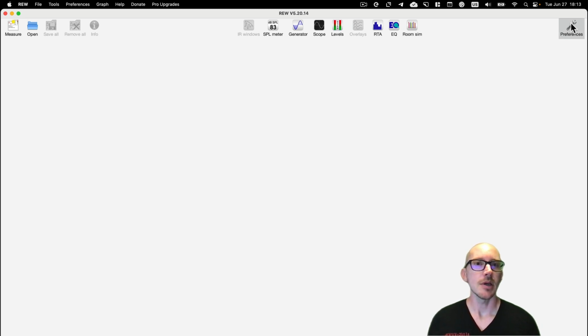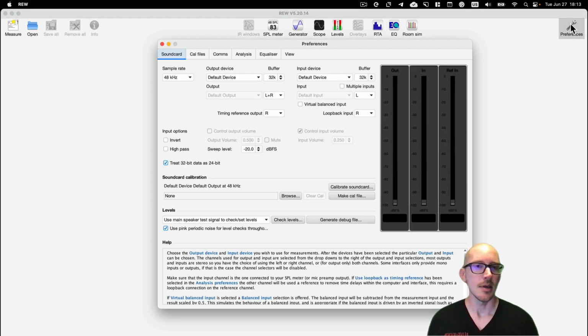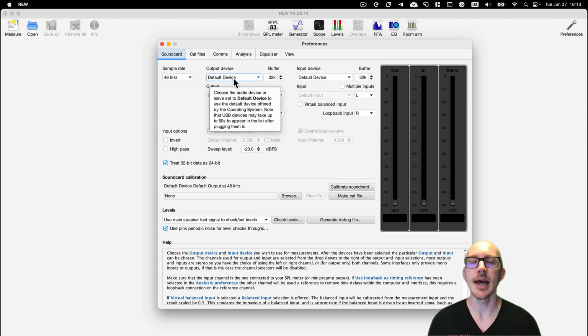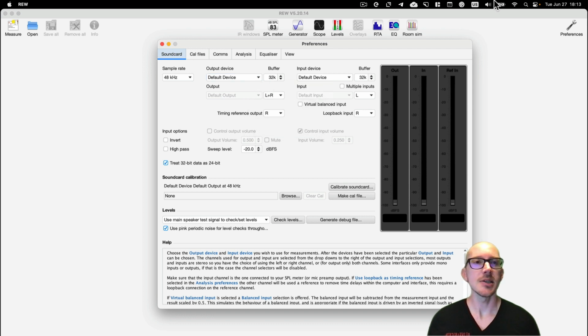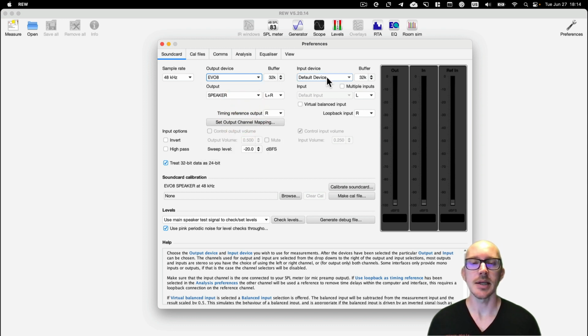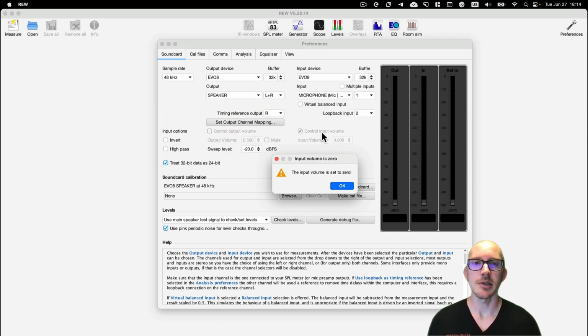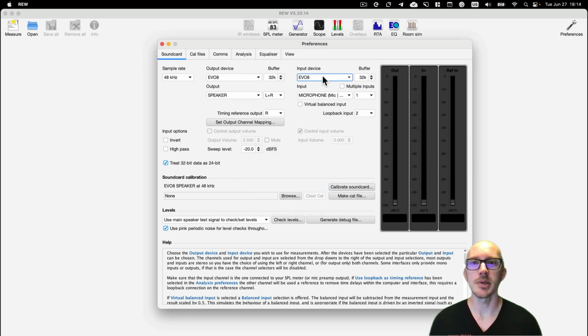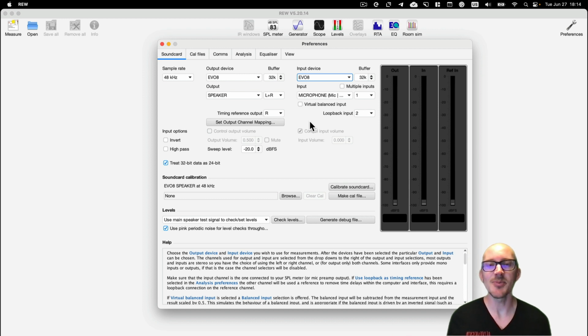And if I head over here to preferences, that's the first place where we're going to start. So a sampling rate of 48 kilohertz is fine. Probably don't go lower than that. The default device is what would be selected up here, I believe, so we want to make these things explicit. Here I'm going to select my audio interface for both the inputs and the outputs. And on almost everything, 90% of all the settings here, I'll just leave them as their default.